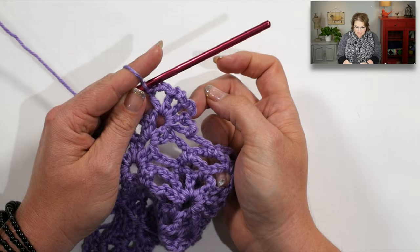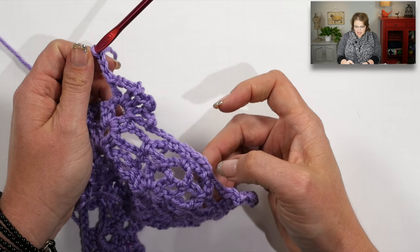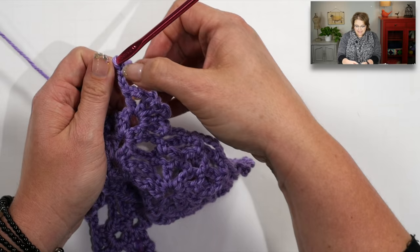And that is one stitch pattern repeat from this point right here to this point right here. That's a stitch pattern repeat. So if I had more stitches on my shawl, if I was not at my center point right now, I would go back and repeat that entire section of stitches until I get to the center section. But because I'm at the center now, I can carry on.